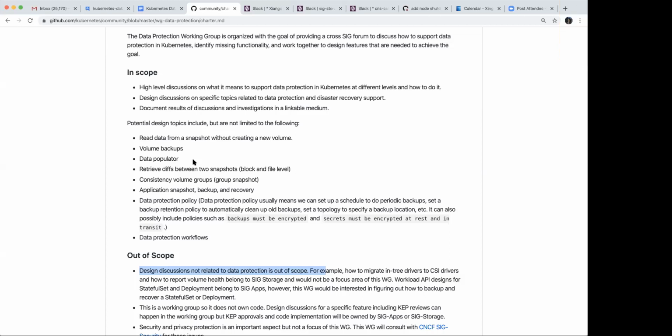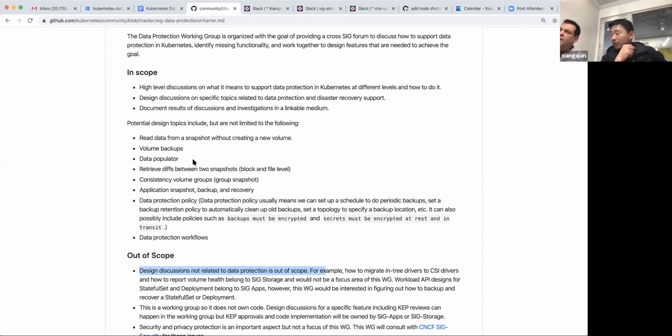I only mentioned the data populator stuff because I am trying to propose a KEP for the Kubernetes 1.18 timeframe with my ideas, and I don't know how far we'll go, but I don't want to wait and allow the perfect to be the enemy of the good. So I'm trying to pursue that right now before the 1.18 deadline.